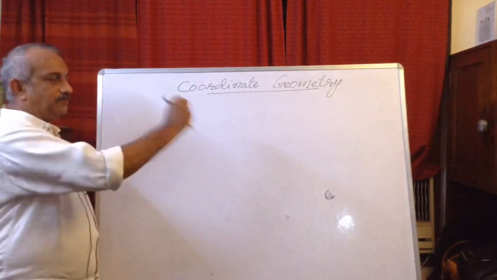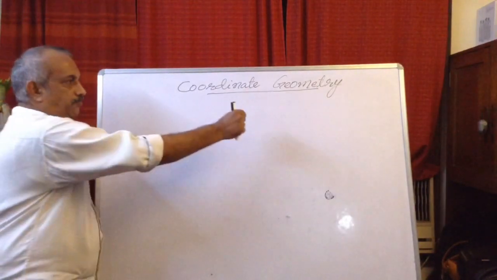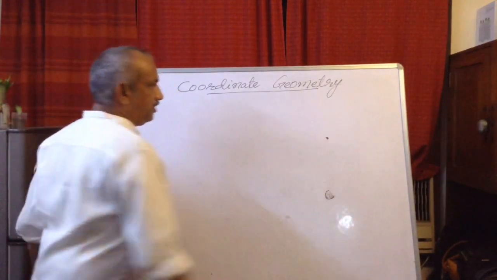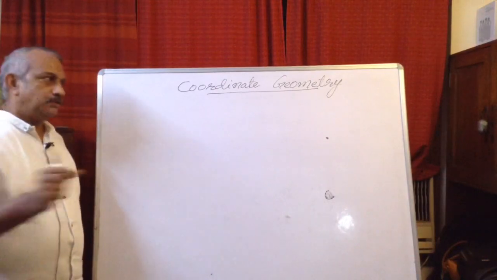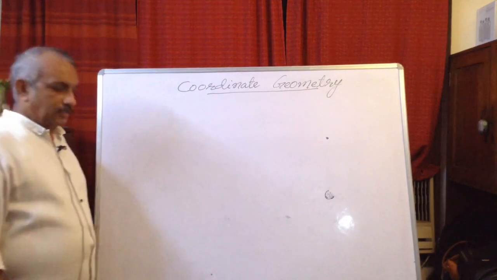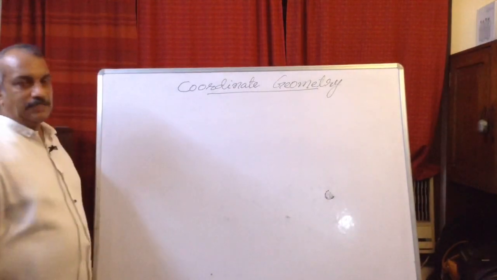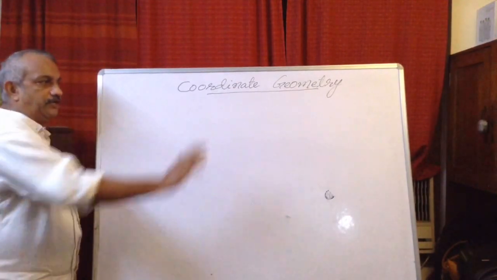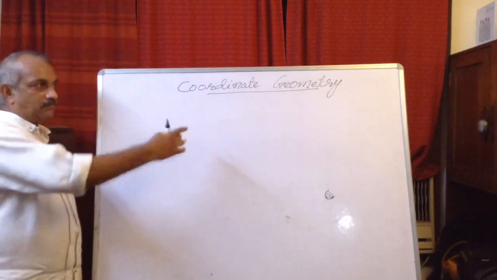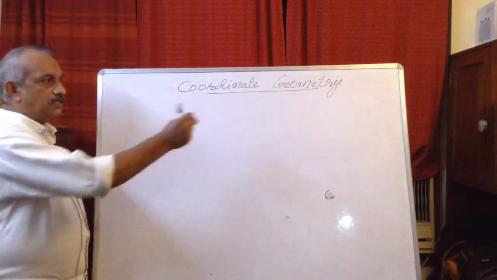I will ask one of the students to stand outside the class, and I will mark a point. Say I will mark a point anywhere. I am going to mark a point here. I'll show this point to the rest of the class. Then I will rub this point. I will ask one of the students to go and describe where that point was to the other one who is standing outside, and she has to come inside and mark the same point. So the question is how the student is going to describe where that point is.